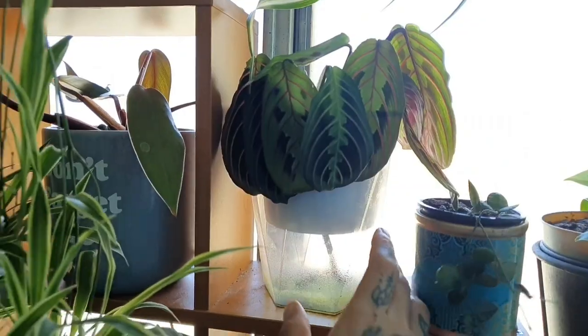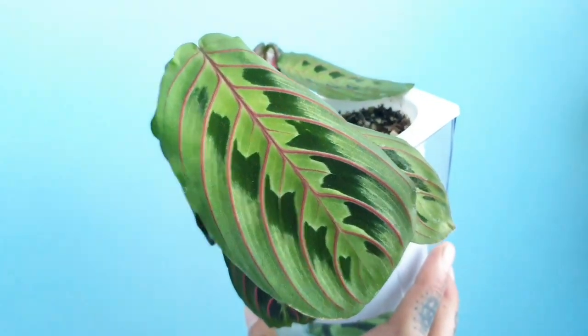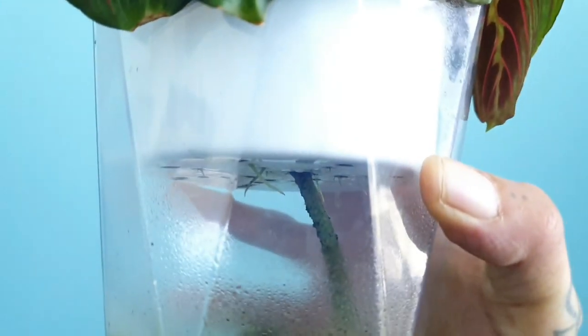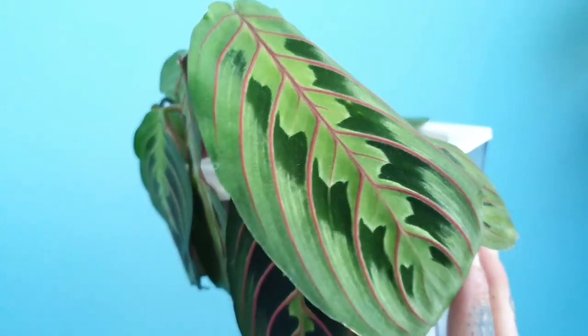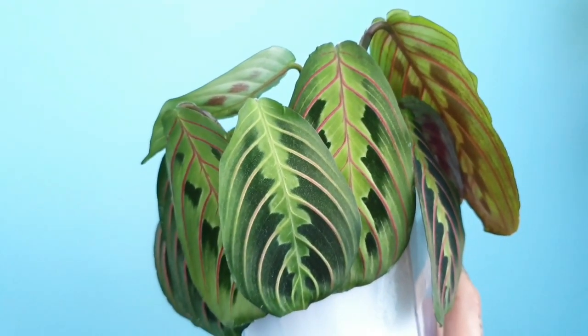Here is a red vein Maranta. Now, this was two tiny cuttings that my darling friend Jem gave me. And since then, it has sprouted like six new leaves. This one here being the newest leaf, which is about the size of my palm, which is just beautiful, and it's a babe, and it started growing roots out the bottom of its pot, so I don't know how soon I'm going to have to repot that one, but it looks like it's trying to escape a little bit. Stunning! Love it! The red vein Maranta is probably one of my favourites. I adore the colour and the pattern, and it's so trippy how it closes. I just love them. They're so great.